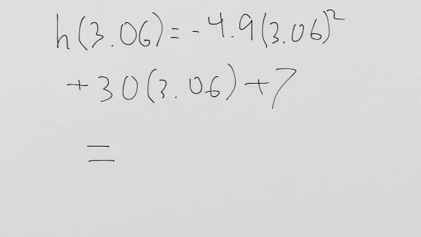Now if we want to find the actual height, then we just plug in 3.06 for t in the height function. So there's going to be 3.06 squared right about there, and just a regular 3.06 right about there, and then plug it in here just for show. That doesn't actually mean anything. But if you put this in your calculator and do all the math, it will come out to be 52.9. And that's going to be the maximum height of this object.